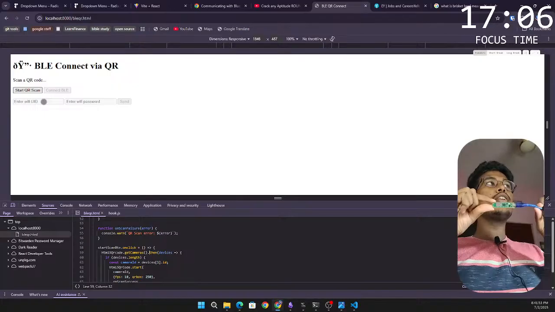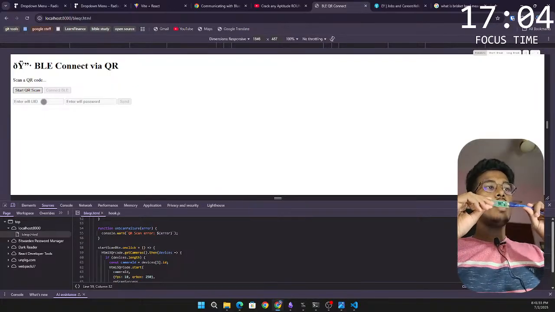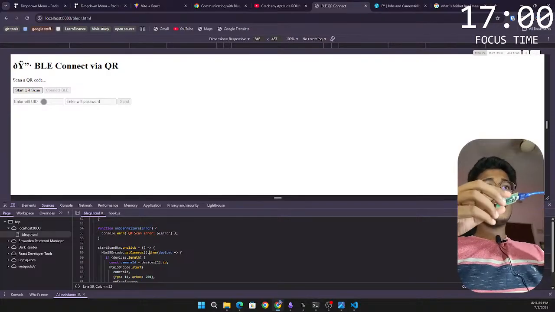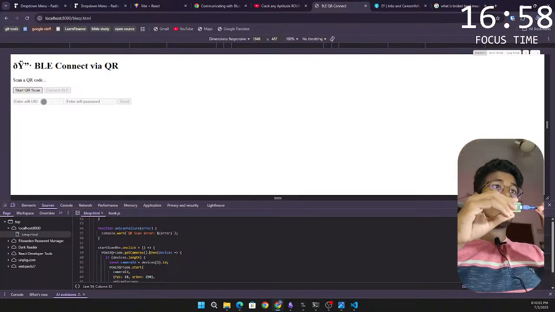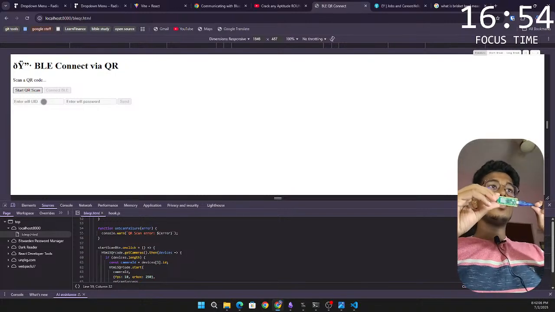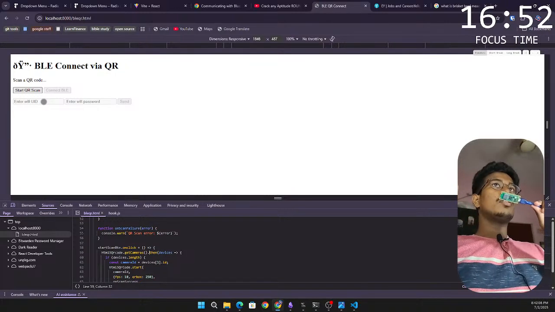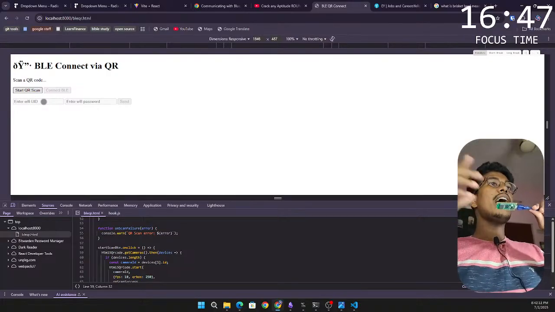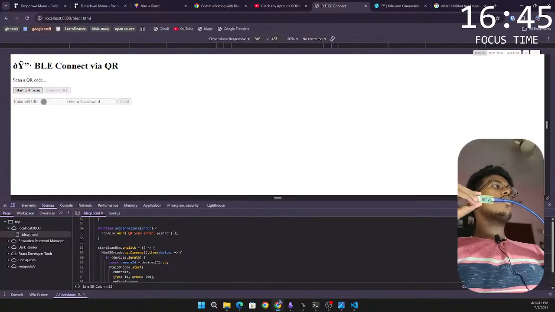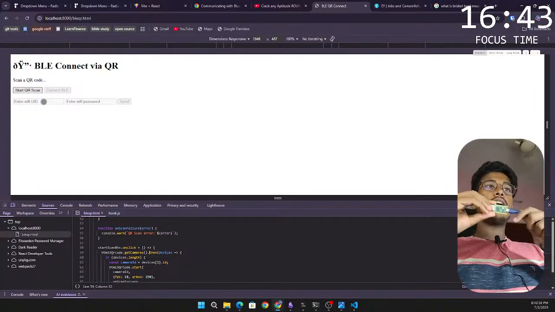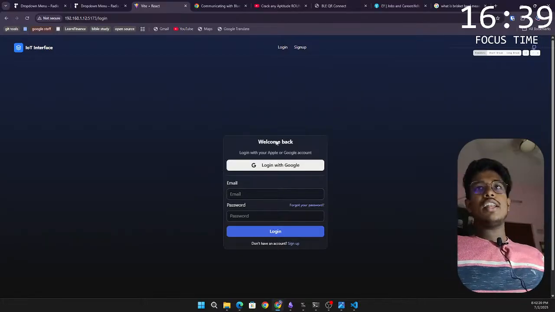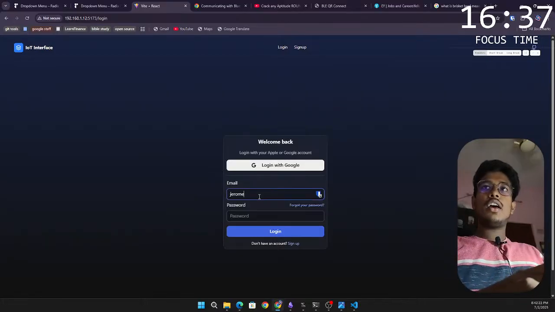I'm planning that if I create one device, I can also give it to you, with the QR code in the package of the device. You can scan it and connect via Bluetooth and send the Wi-Fi credentials, and it is automatically connected to your Wi-Fi, and it will start talking to this web server. I am not logged in yet, so let's do the login now.